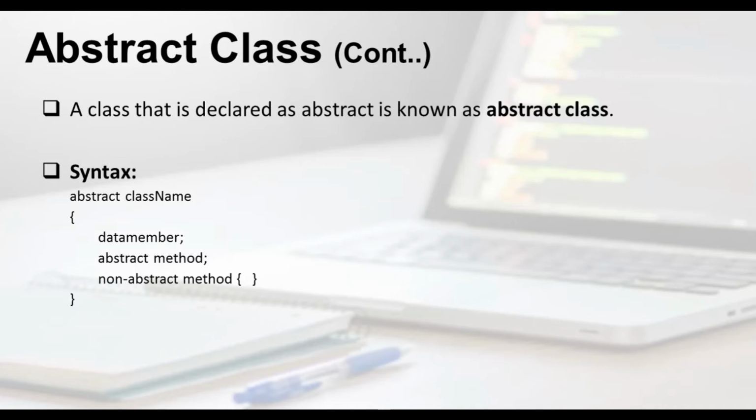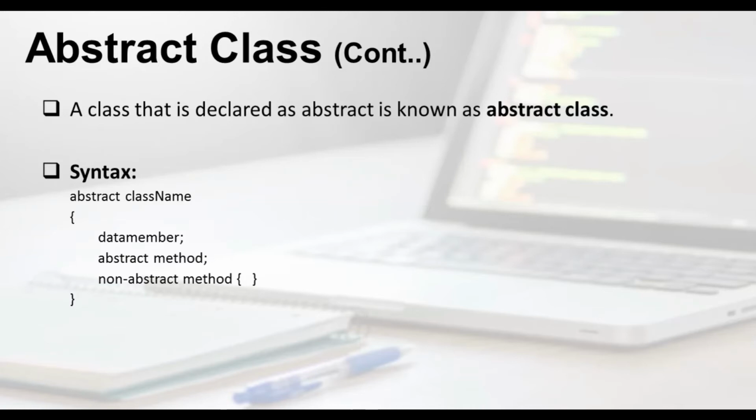An abstract class may or may not have abstract methods. It means it is possible to define an abstract class that doesn't contain any abstract method. But usually we have abstract classes with abstract methods. An abstract class has no use until it is extended by some other class. It is mandatory to redefine the abstract method in its derived class.